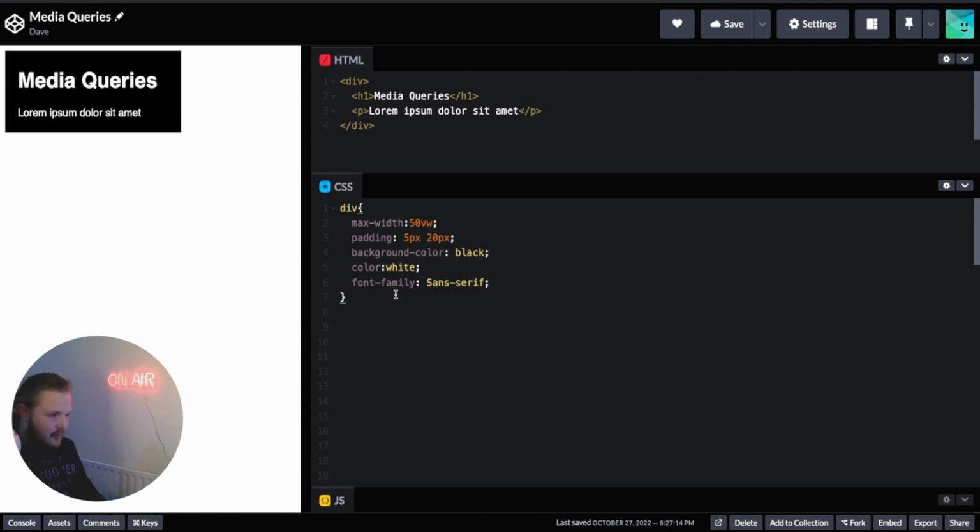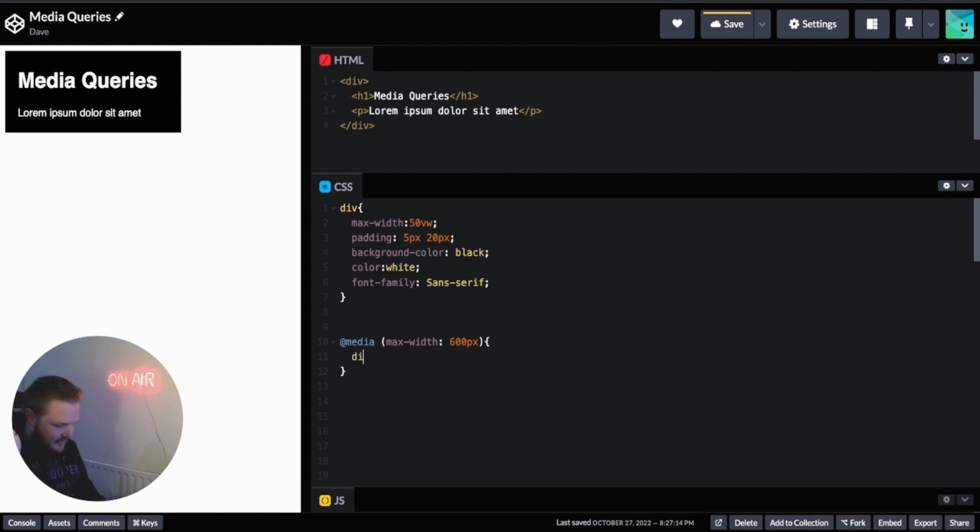So what I would do is I would come in and I would write a media query, which we write using the keyword of @media, and this tells the browser that we are creating a media query. And then in brackets, we can provide some arguments. So for this one, I'm going to say max-width, and we can say 600 pixels. So now if the screen size is less than 600 pixels, then anything within this style will take effect.